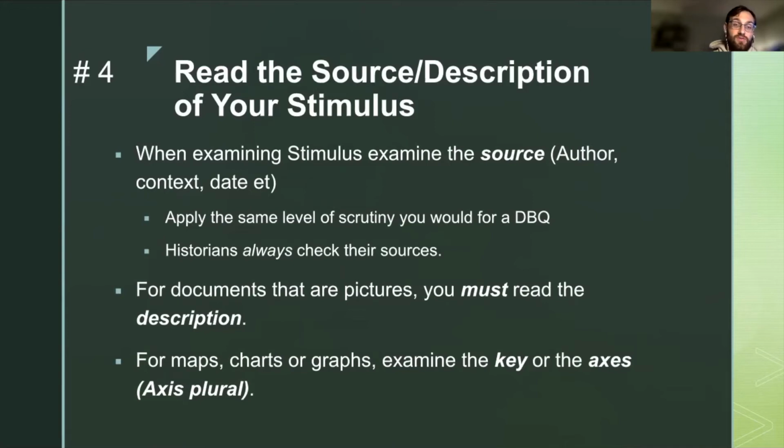For stimuli that are pictures, you have got to read the description of the picture. There is a reason they give you a description of the picture. That's so you can read it. Please, for the love of goodness, just read it. For maps, charts, graphs, look at the key and look at the axes. That's the plural of axis, okay? Look at the data. If you were in math class, you wouldn't try to answer a question about a chart without looking at the chart. So please, you've got to apply a basic level of scrutiny to your stimuli.